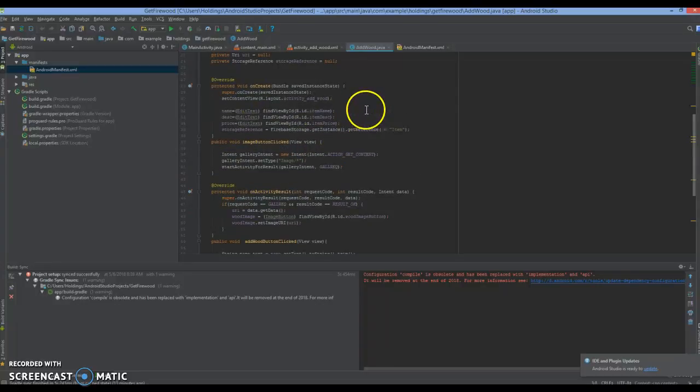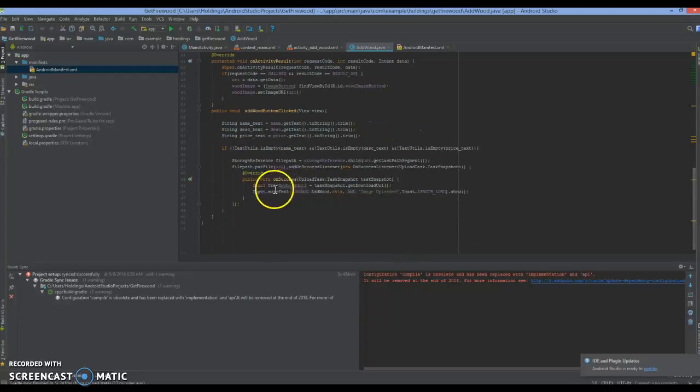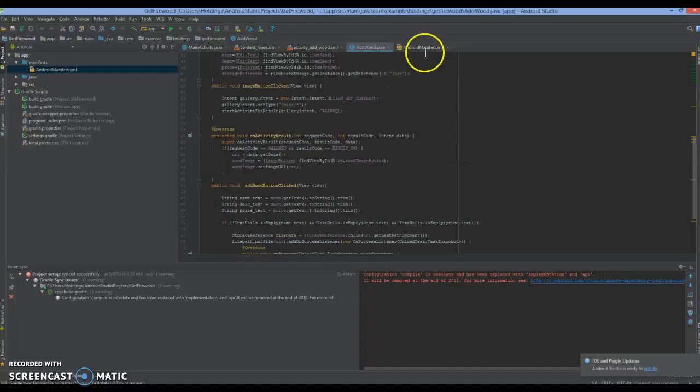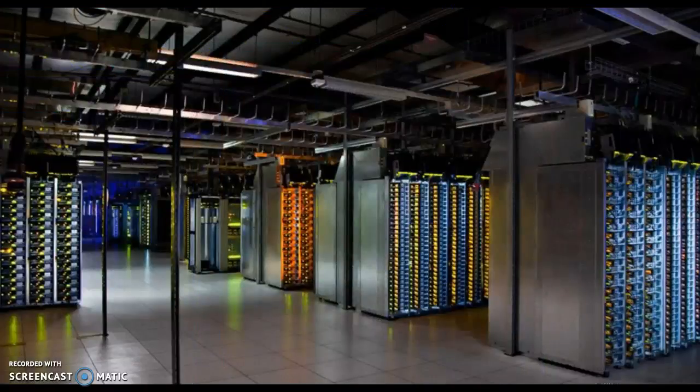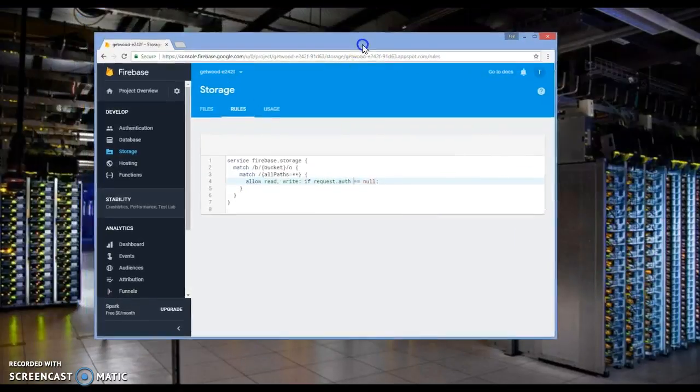We set it to null, and then on our onCreate method, we link it over to it, and then down here, we call it. And then we have a toast that lets you know that it's been added to the Firebase database. We've not gotten that far yet, but right now what we've done is made it so that we could add pictures to the application to push to the Firebase database. Which is this.